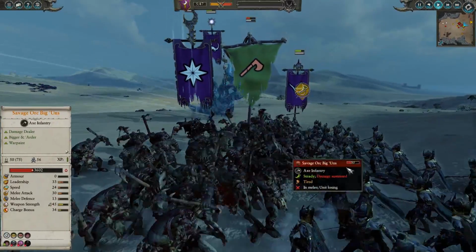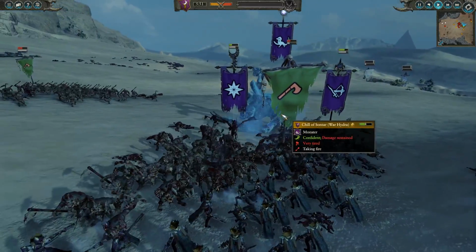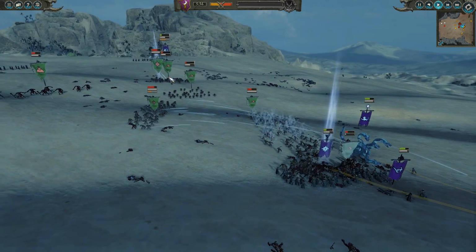It's going to make the fight for the Corsairs much, much better. You can see I'm not really taking too much damage. As the Chill of Santar is going to be jumping in here. Oh, with the tail whip coming in, doing some great work. But more Savage Orcs are coming in. More Archers are laying fire.